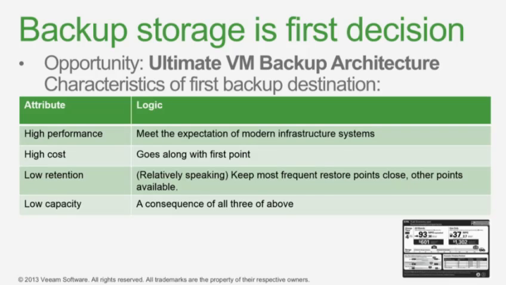I like to level set a little bit, like when you buy a car. You get the mileage sticker on your car, and I like to say that your mileage will vary. That's going to happen with storage when you run VMs, but it also happens when you run backups. So I want to level set that there's no perfect way to design stuff, and by the end of this, hopefully you get a sense for a lot of the other options that we have.